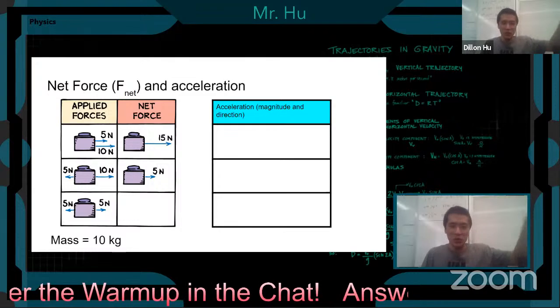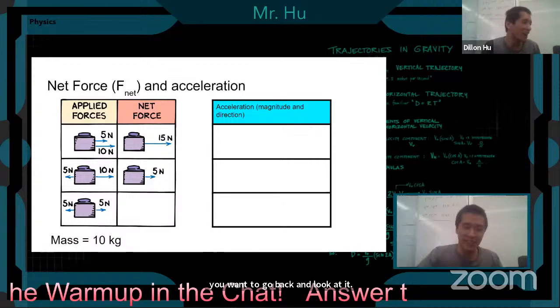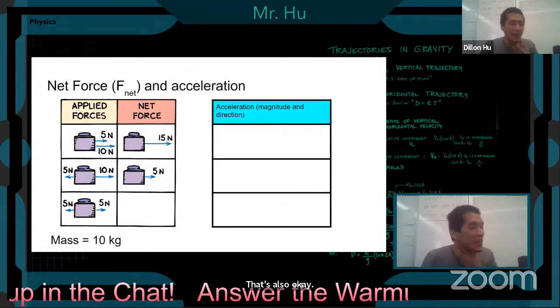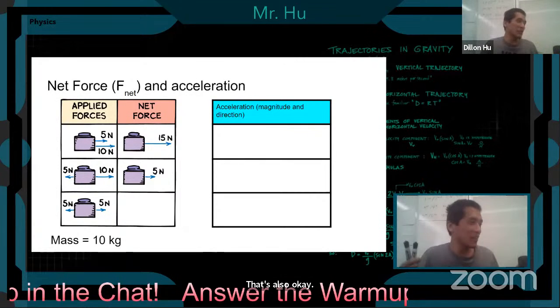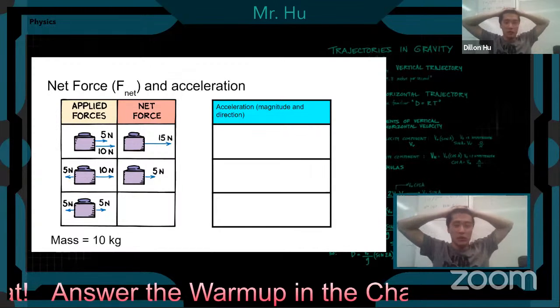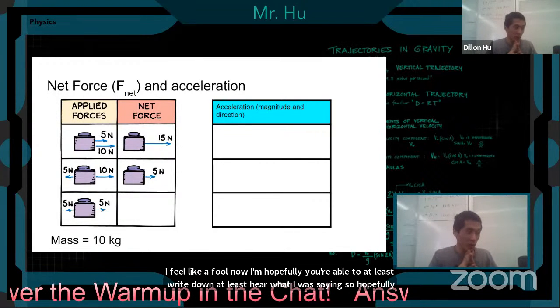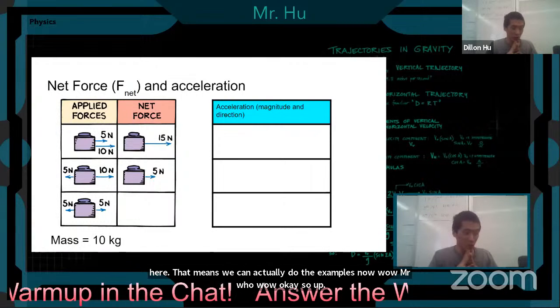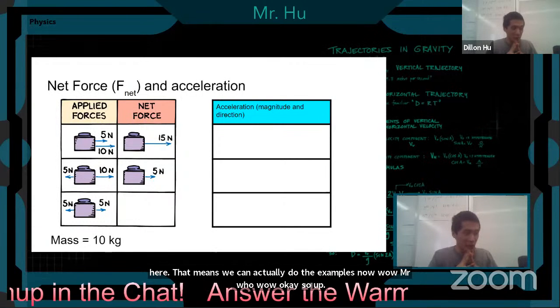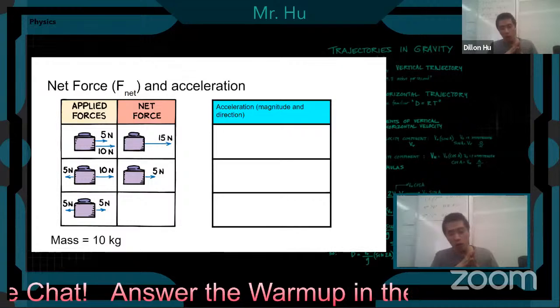But now that you can actually see what's going on here, we can do the examples. We have three examples with three different forces. The first has a force to the right of 5 newtons and a force to the right of 10 newtons, which means an overall net force of 15 newtons to the right. For the second object, we have a force to the right of 10 newtons and a force to the left of 5 newtons, which means these partially balance out.